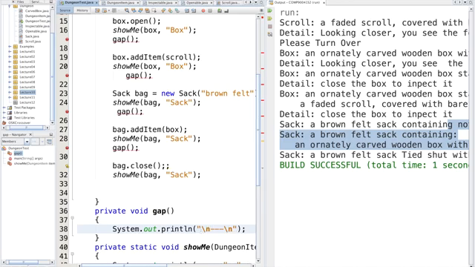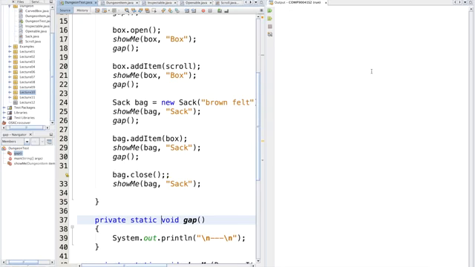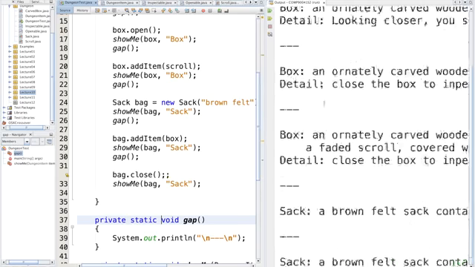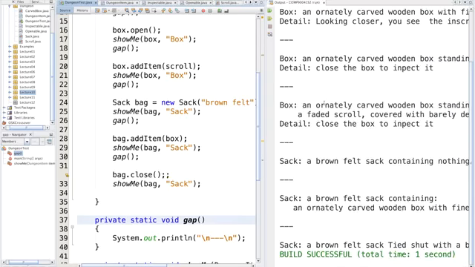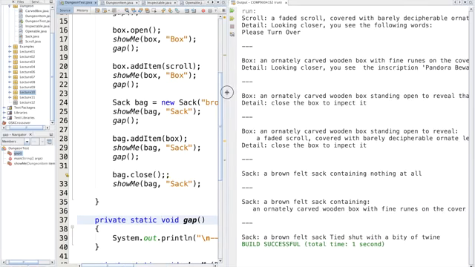So let's just do that. Let's make it look tidier. Oh, it has to be a private static because we're calling it from a static context. And we'll run that, and hopefully we'll see all these exciting outputs. Right, let me make it a bit smaller so we can see what we're looking at. Right, so all we've got is a gap in between each line, showcasing.